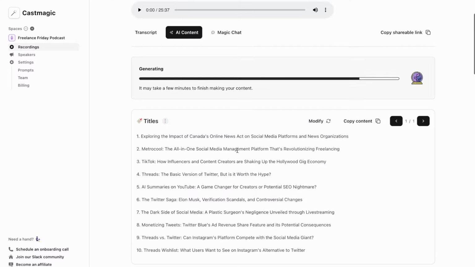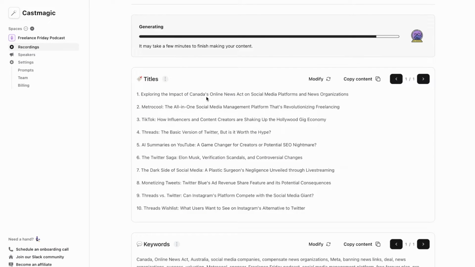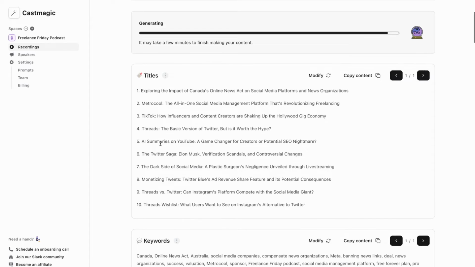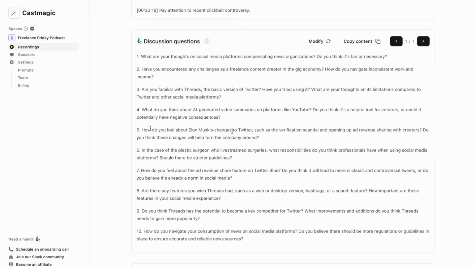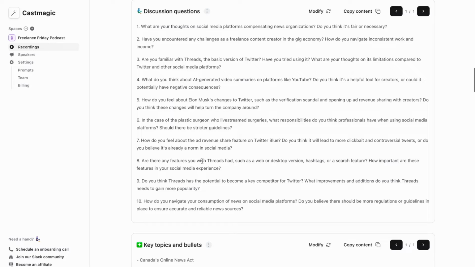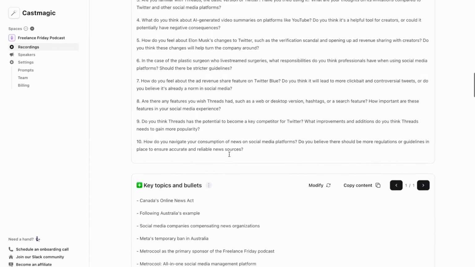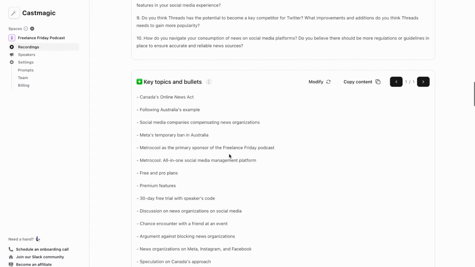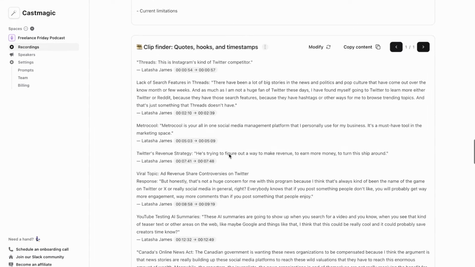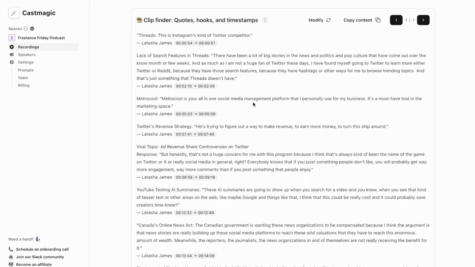And then it comes back to me with all of these different usable bits of text, little blurbs. For example, it gives me discussion questions based off of the podcast. It gives me a little summary. It gives me timestamps so that I can actually post my transcript onto my website. It gives me social post ideas. It gives me so many things, all based off of my original transcript.